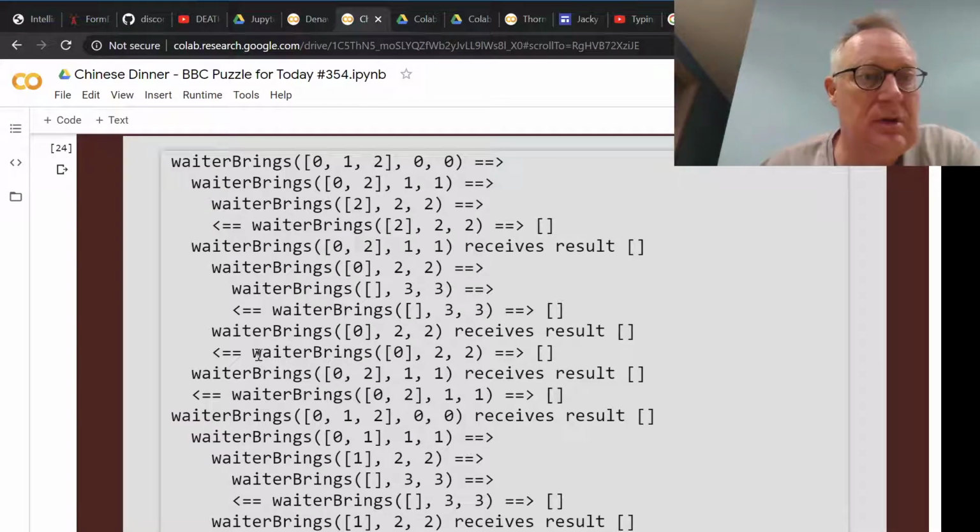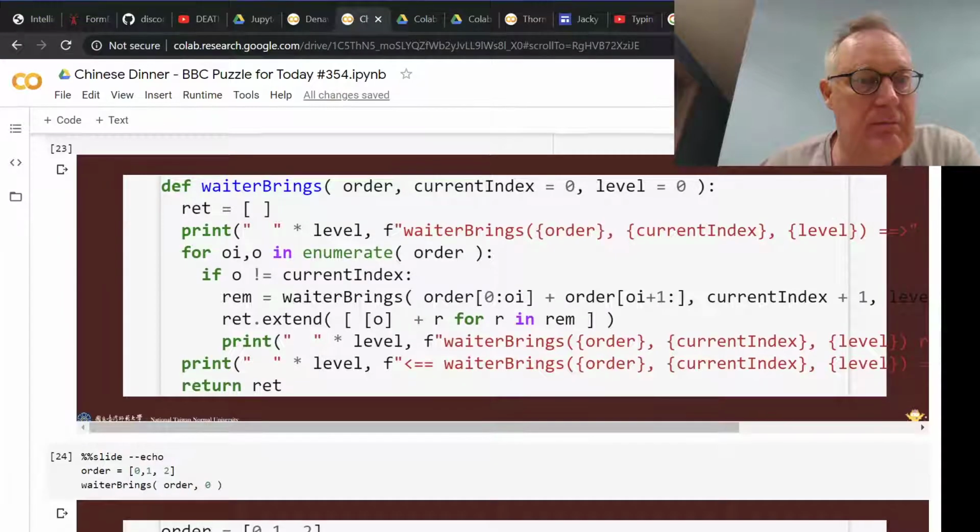Still no results. 0 to 1 receives an empty list, empty list, empty list, empty list. How come?